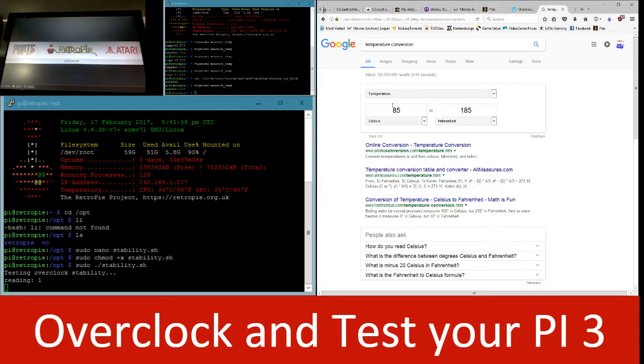So here, let's go over to here. I already did this. You can see I got a temperature conversion for all the Fahrenheit people out there like me. So 85 degrees Celsius is 185 Fahrenheit, and I think your Pi starts underclocking itself, or turns itself off or something once it reaches this temperature. I believe at 90 degrees, it starts destroying your Raspberry Pi and blowing it up or whatever. So every once in a while, you're going to want to check it.